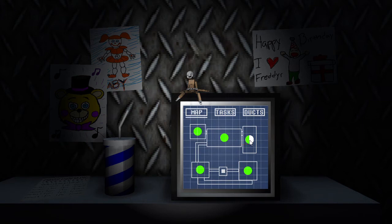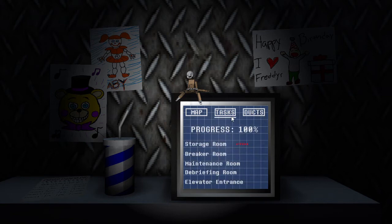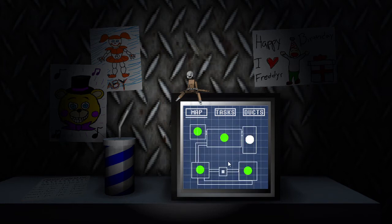Your task is to do maintenance on all the rooms on level B1, automatically from your terminal. This will clean and reboot the room you have set your selection on. You can select a room by pressing the green buttons located in each room on your terminal map. Once all the rooms have been checked, you are free to leave the terminal room. This is it for your tutorial on how to handle your tasks. If you'd like to hear these instructions again, please press 1 on your terminal keyboard. If you'd like to hear these instructions again in Spanish, please press 2. Thank you for becoming the franchisee of Circus Baby's Pizza World.